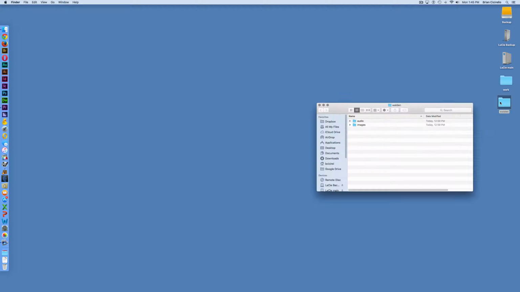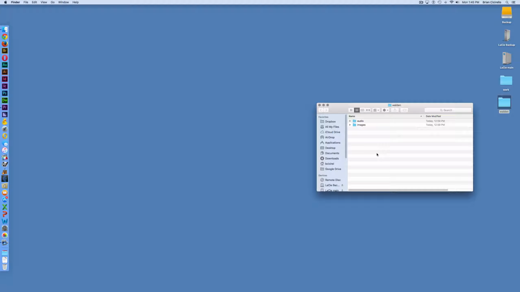I'm going to open this, my Walden, this is the name of my project, Walden. Now you'll be saving this onto your flash drives because it's just much easier to save there and safer to save there in case the computer crashes. Also, you can move from lab computer to lab computer. As you can see here, we have two folders. In the first folder I keep my audio, in the second I keep my images.